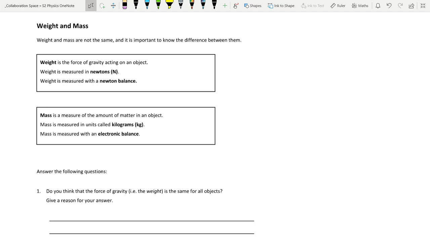Now, we always get confused because anyone who speaks English will probably say, I'm measuring my weight by standing on a scale. What you're actually doing is measuring your mass. Like Weight Watchers, when people go to Weight Watchers and try to lose weight, what they're actually trying to do is lose mass. So it really should be called Mass Watchers, but it doesn't quite have the same ring to it. Technically, if you weigh something, you have to use a Newton balance to weigh it.